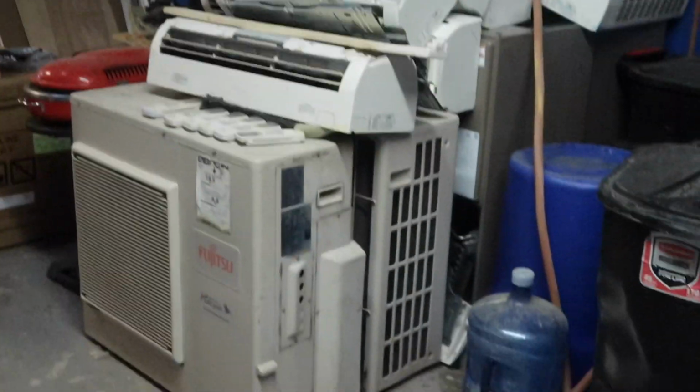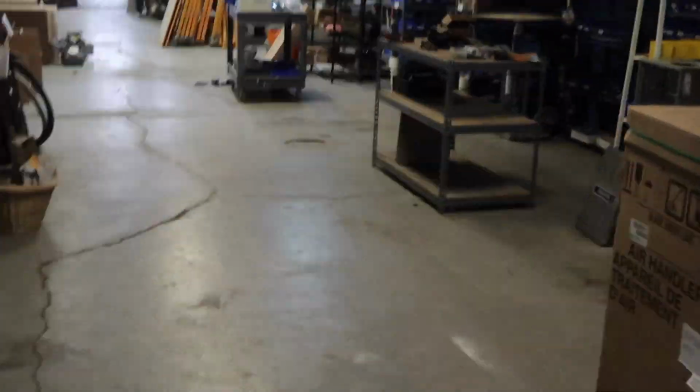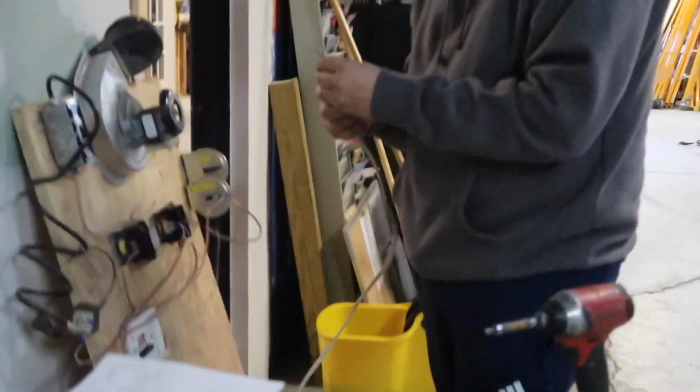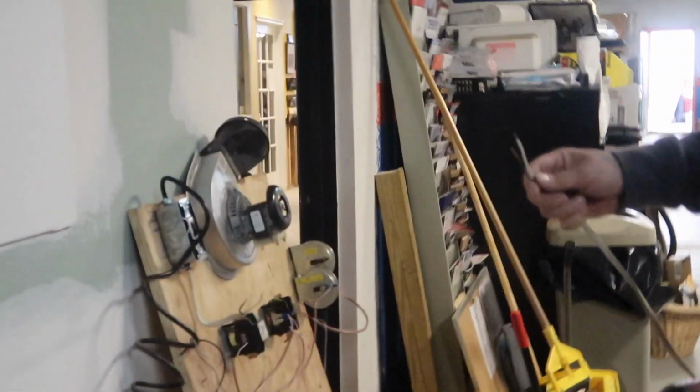We have old equipment, tons of stuff going on here. So a couple guys came in and helped clean up. My phone's ringing, so I have to answer it, and once I'm done, I'll come back. I just messed up his camera.